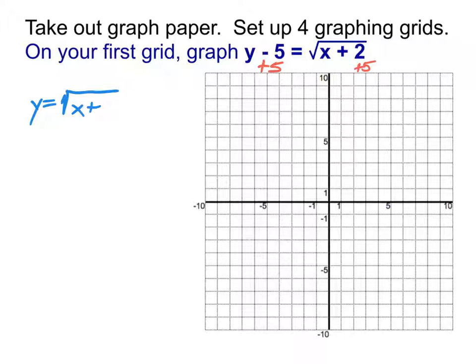Now, question for you. Can I add the 5 to the 2 here? The answer there is no. We cannot add the 5 to the 2 because the 2 is trapped inside of a square root. The 5 is not. So the 5 is basically just going to have to hang on the end there after the square root. So the plus 2 is still on the inside, and the plus 5 is going to happen to be hanging out on the very end there.